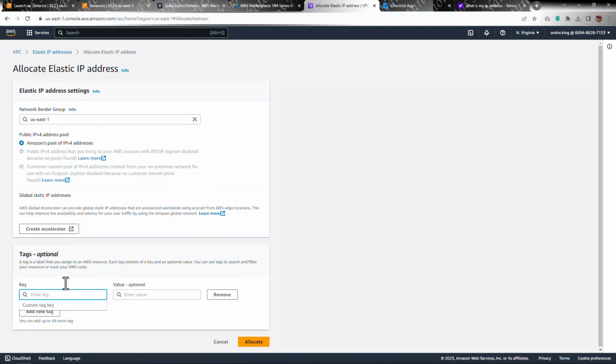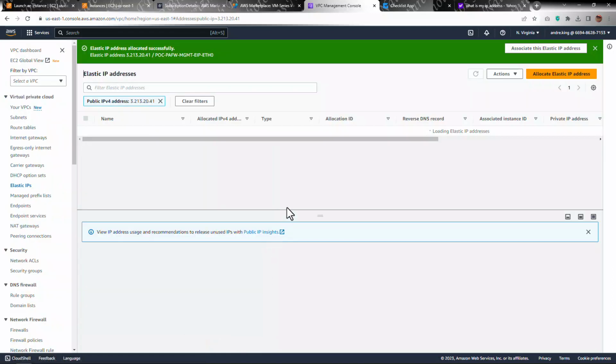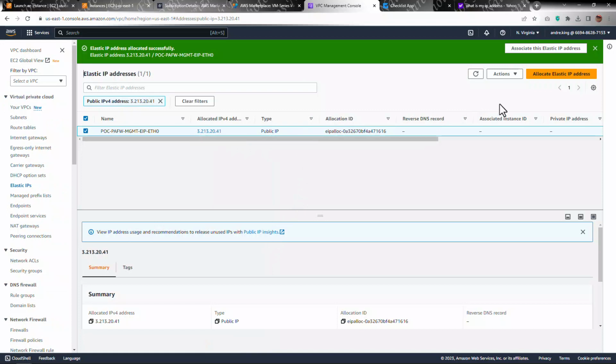We'll give this a name tag, and to keep a similar naming convention, let's call this POC Palo Alto Firewall Management ETH0. There we go. We'll hit allocate.